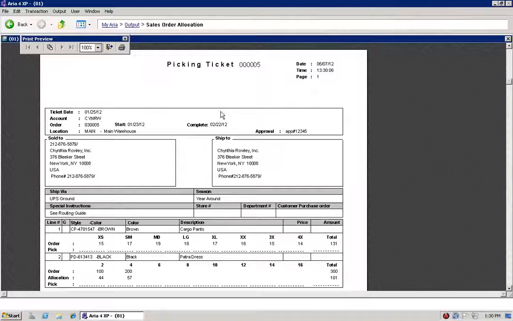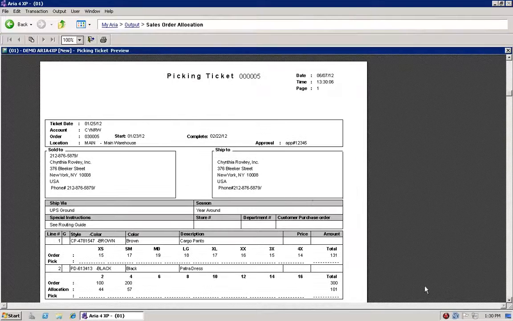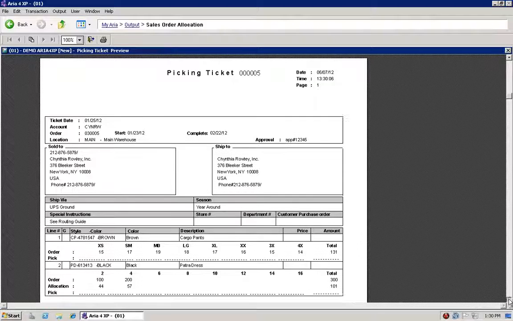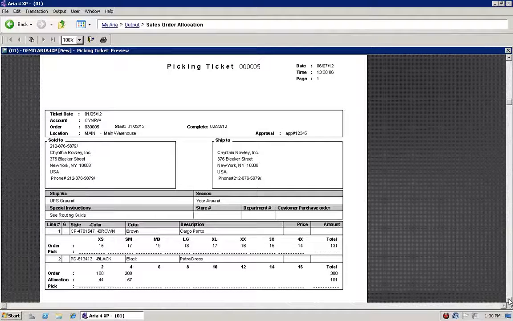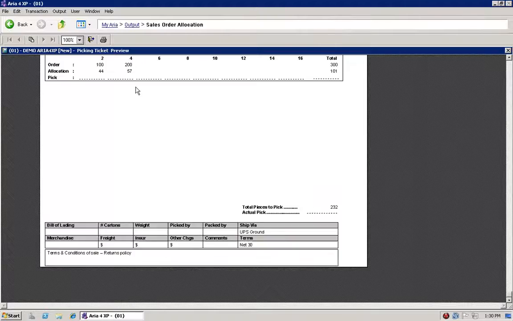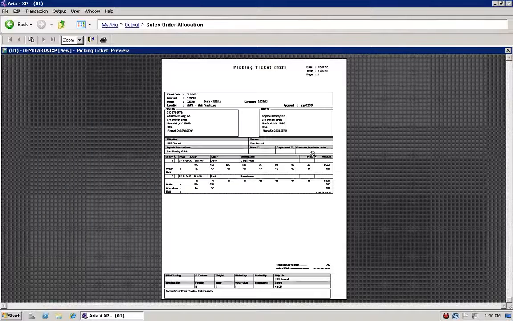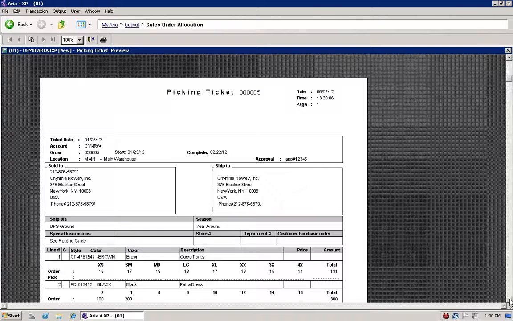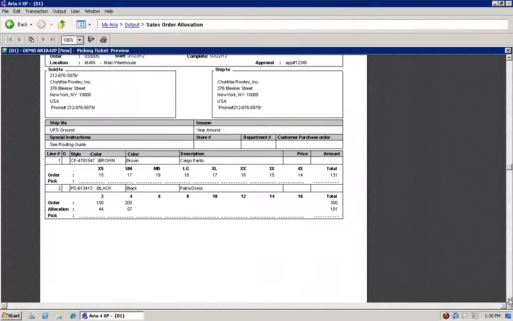So once we preview the pick ticket form, it will show me the form layout that will show up if I printed, and it shows the pick ticket number, the customer information, the ship to address, the warehouse location that I'm shipping from, sales order, shipping date window, and on the lines level it will show me the style, color, and size breakdown.